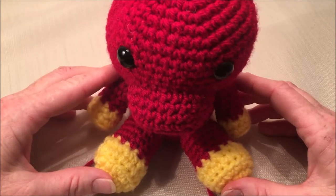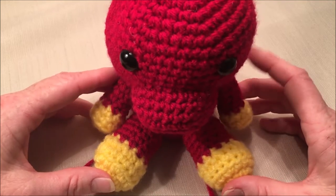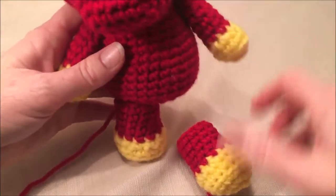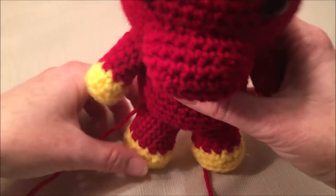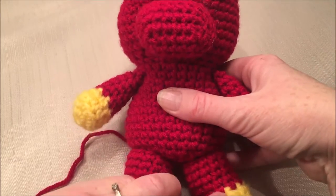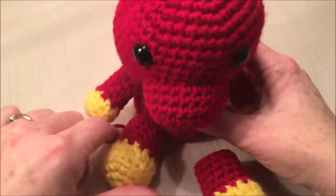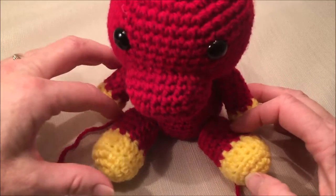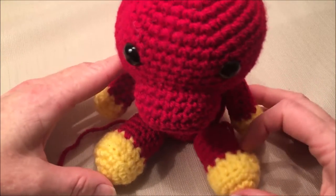Just so you can make sure that you don't... if you want them to sit, I mean, you could do them like this too. Actually, that's kind of cute. I actually kind of like that better than sitting, but I'm doing all mine sitting, so we'll make him sit, just because he probably won't stand on his own.